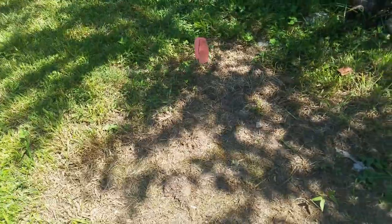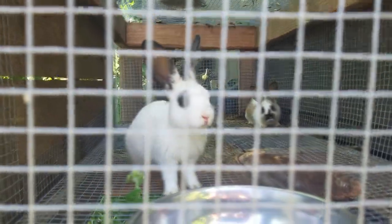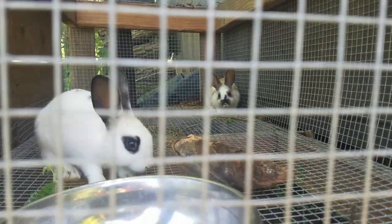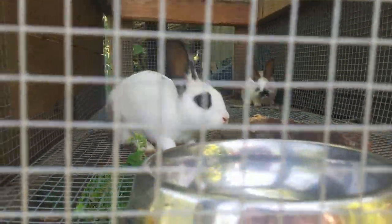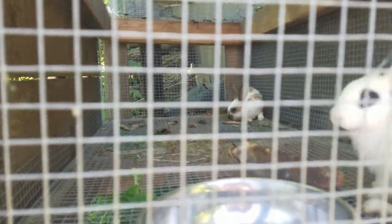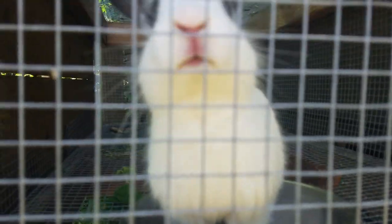So, we'll see. We got 2 new girls. They're young. I got a boy already. So we're going to try rabbits again. Hopefully they're not as ornery as the last ones I had. The last ones would bite you and try to tear you open. So they went in the freezer. So we're going to try these. Try and keep him tame. The boy is real tame. I mean, you can hold him and pet him and everything. So we'll have to do that with these. Since the kids are here, I can use them, get them to help.